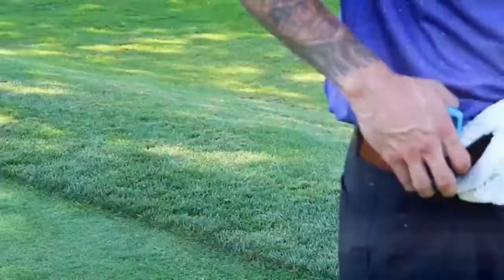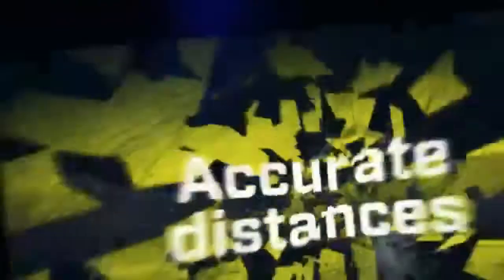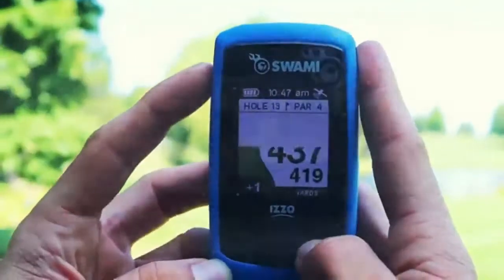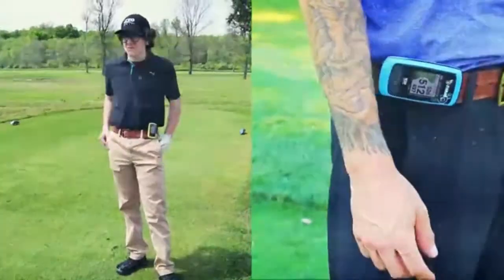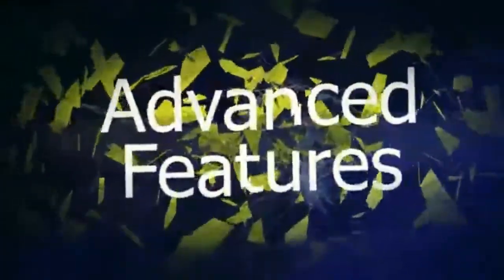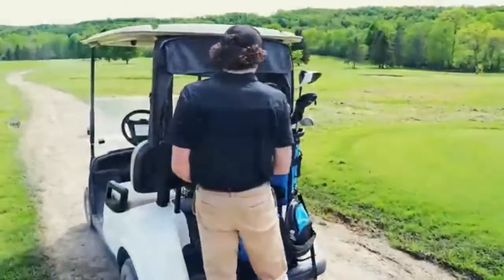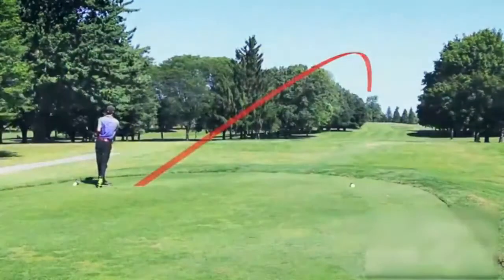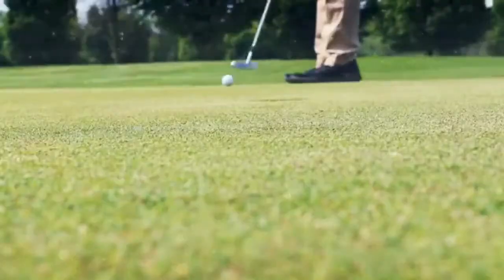iSO Swami 6000 golf GPS — hands-free viewing. The ultimate golf cart accessory. Our handheld GPS units are equipped with an integrated magnet designed to attach to the cart frame for hands-free, eye-level viewing. Provides accurate distances to front, center, and back of green, as well as layup and carry distances to hazards and dog legs.